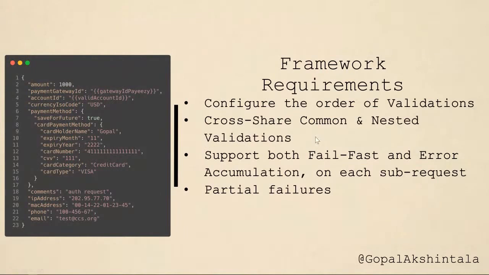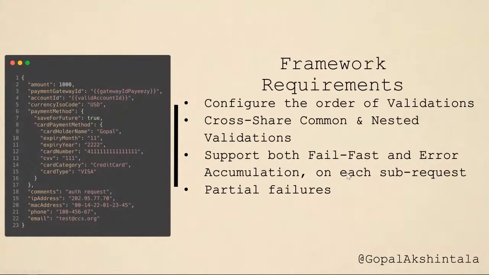And cross-share common and nested validations. Like I said, this payment method validation, I should be able to share it with other services as well without rewriting it, and they should run in the same context. I'm going to get into that soon so that you'll get a better understanding of what I mean. And we want to support both fail fast and error accumulation on each sub request.